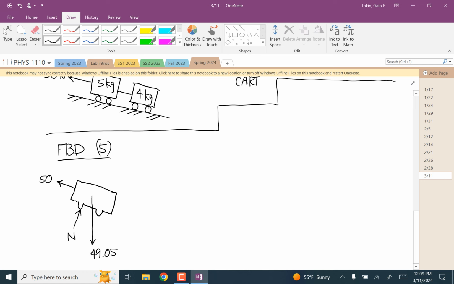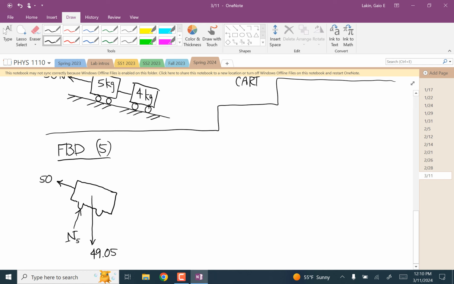And I'll call this N for normal force. I guess maybe I'll call it N5 since I can see there's going to be a normal force for the 4 also, and I don't want to mix those up. And since we're still doing particle stuff, it doesn't really matter where you apply these forces. So we don't have to worry yet about how this force is divided up over the different wheels, because we're treating everything like it exists at a single point anyways, okay?